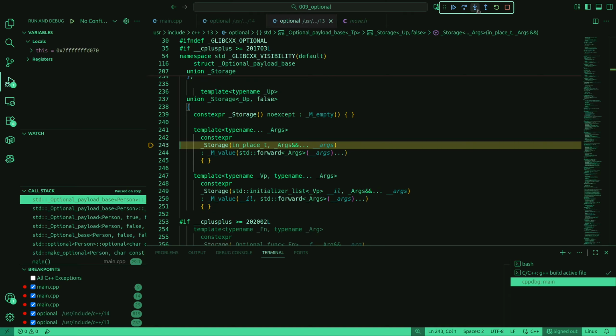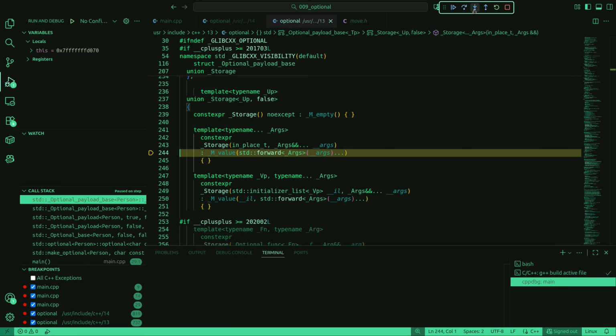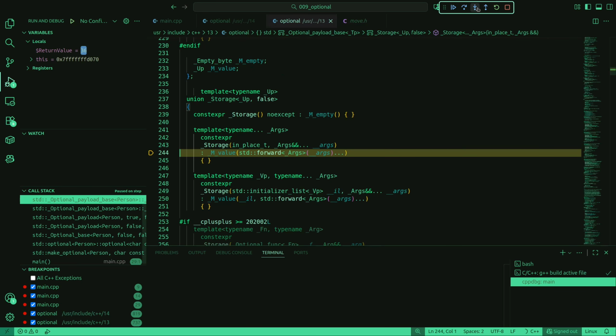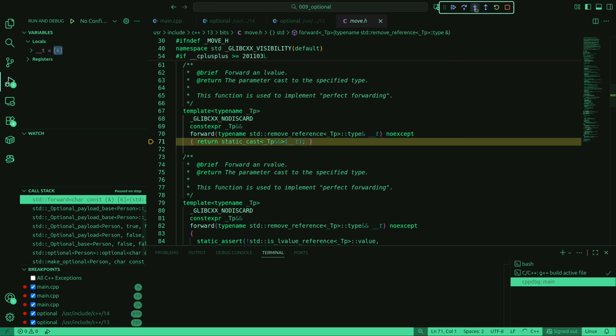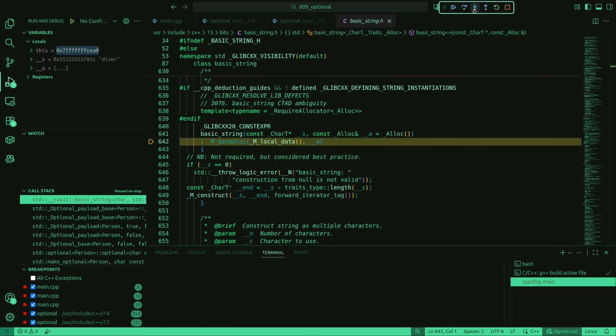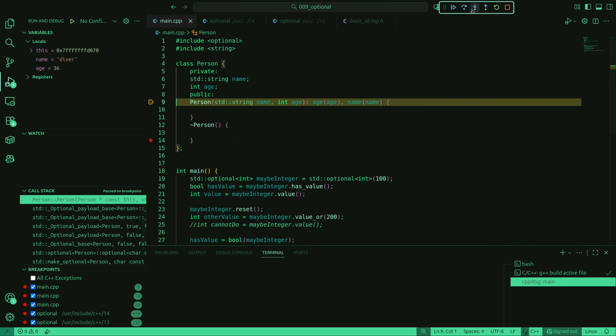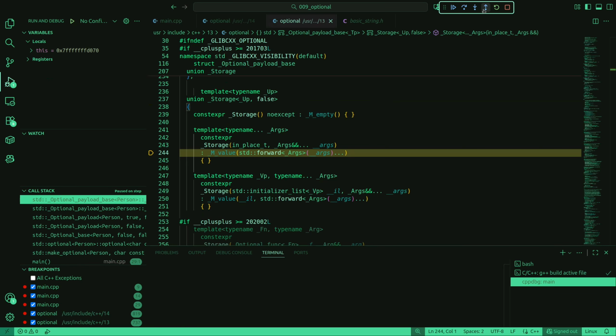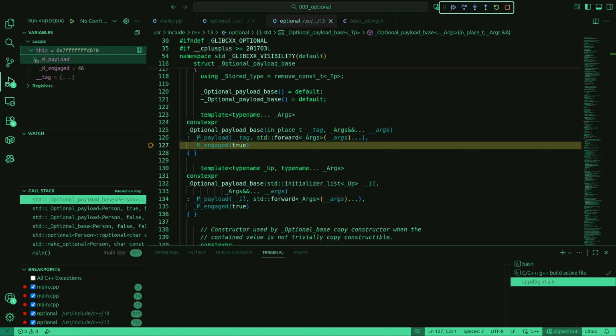Finally, payload of storage type is initialized. Storage is constructed in place by constructing the person object at the value attribute with passed arguments. Eventually, the person constructor is invoked. We can see that value contains the person with passed attributes. Also, the engaged flag is now set.